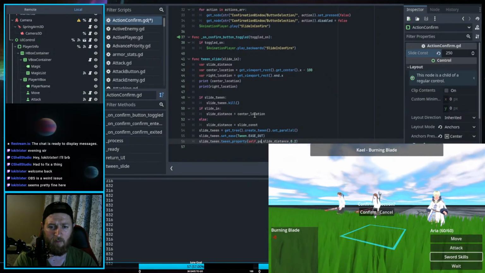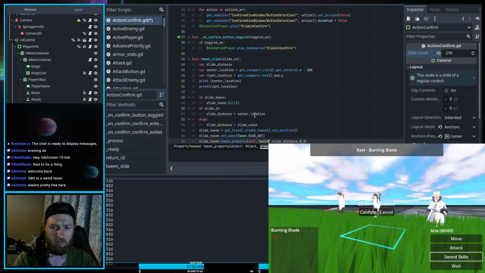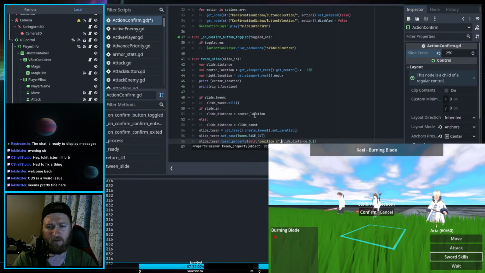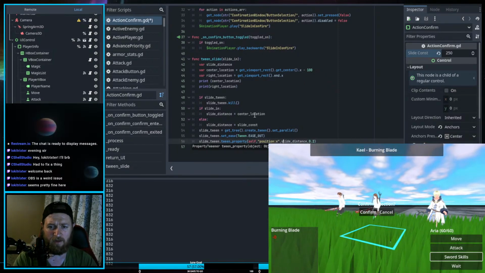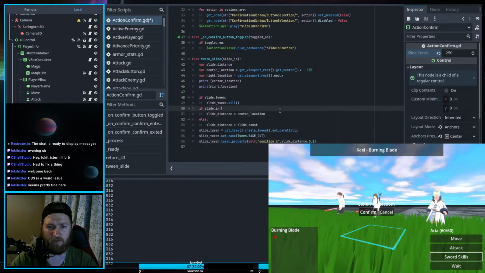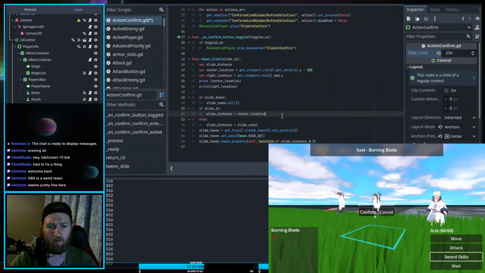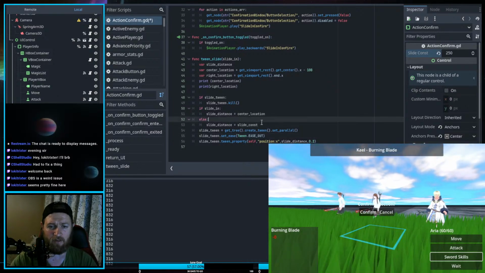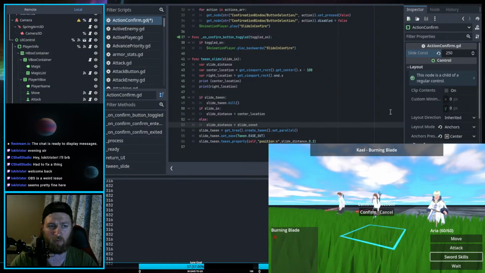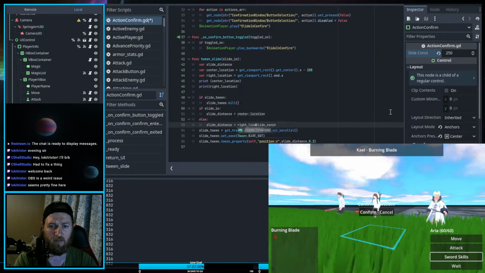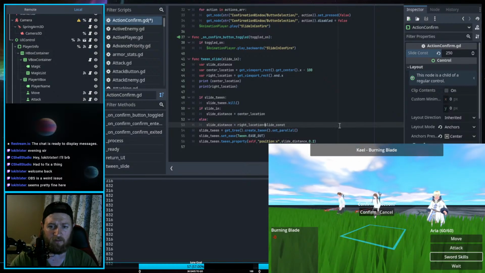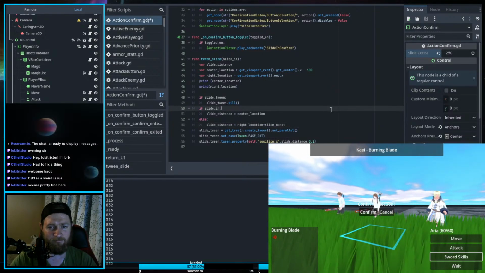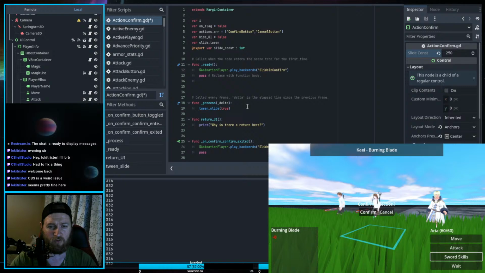Let's see, we can go position X. And we want to set it to slide distance. That's good. Okay, so when I slide in, I want to go to center location. And when I slide out, I actually want to go to right location plus slide constant.